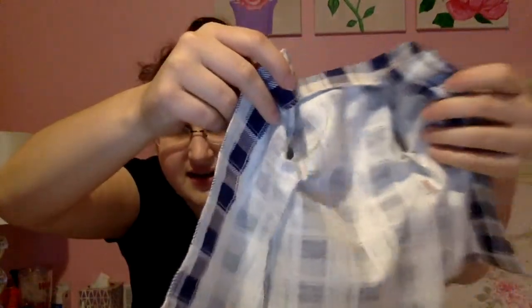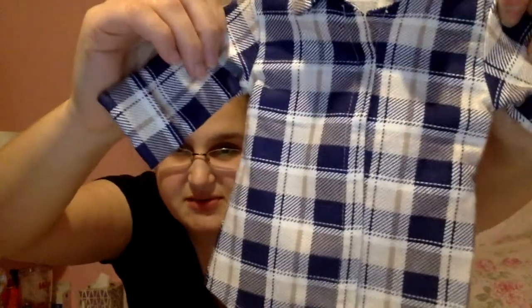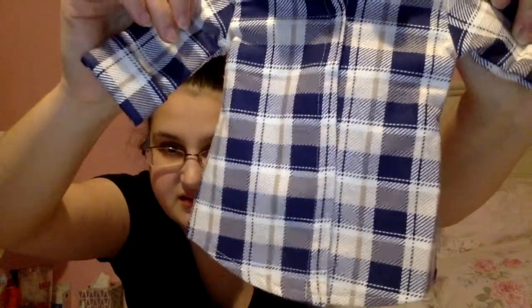And here's the inside. There is the EDW tag. I love the teeny tiny tag. It's so cute. And just as the other one did, it literally matches up. The plaid matches up perfectly. It's amazing. It's like there's no seam at all.